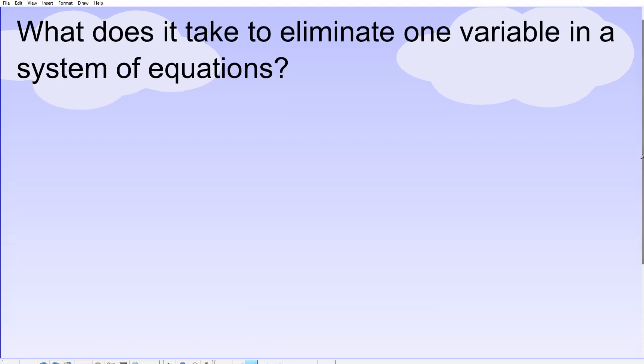So what I'd like you to do is there's a little question on your notes that says, what does it take to eliminate one variable in a system of equations? Go ahead and try that right now. What does it take to eliminate one variable in a system of equations?